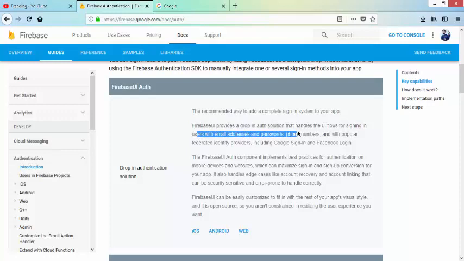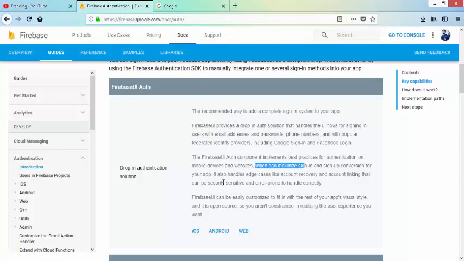So what you really need to do is just put your email address, your password, your phone number for the registration, and go on. And it just adds it in your Firebase database. FirebaseUI Auth implements best practices for authentication on mobile devices and websites, which can maximize sign-in and sign-up conversions for your app.